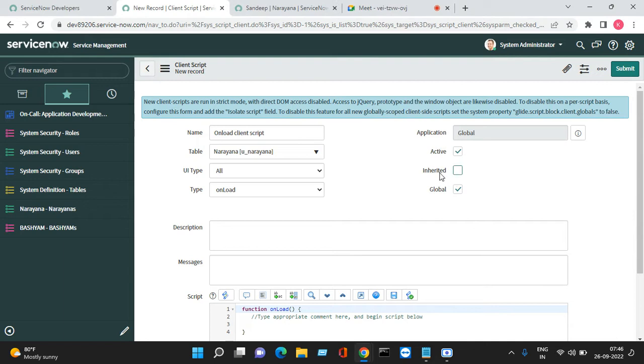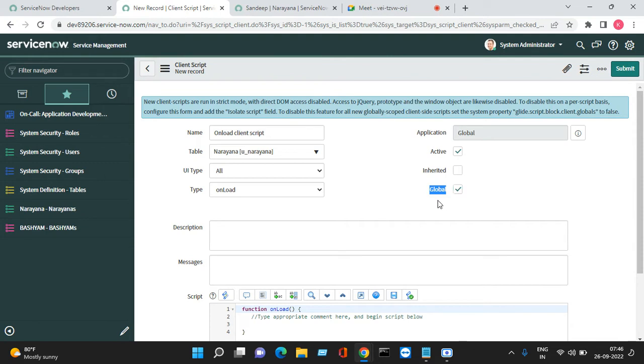The next option here is called inherited. We have seen the same concept in the UI policy. For example, if you have any extension, which means child tables, then this will be executed for them. Right now we don't have any child tables, we can add one. Next one, global. We have already seen this in the UI policies. If you want to execute this client script in all the views, we can mark global as true.